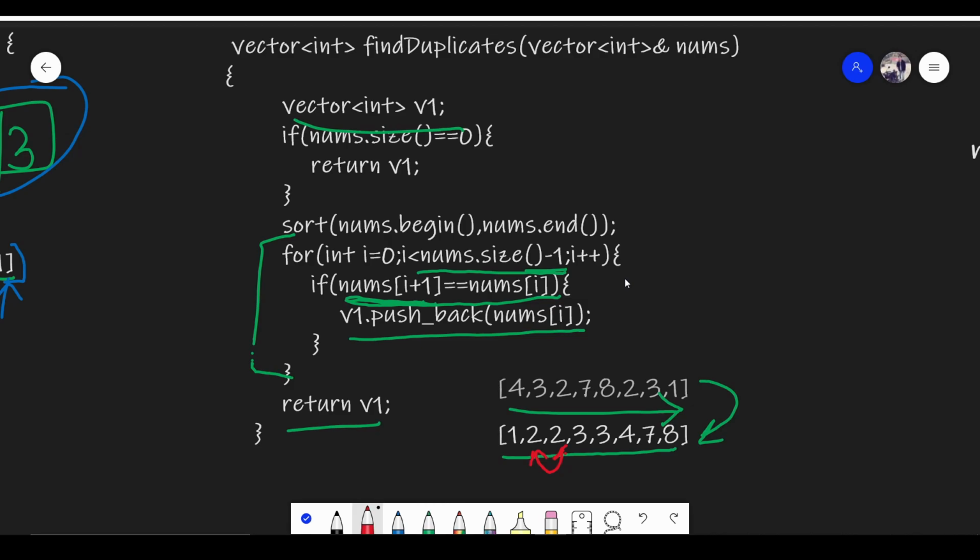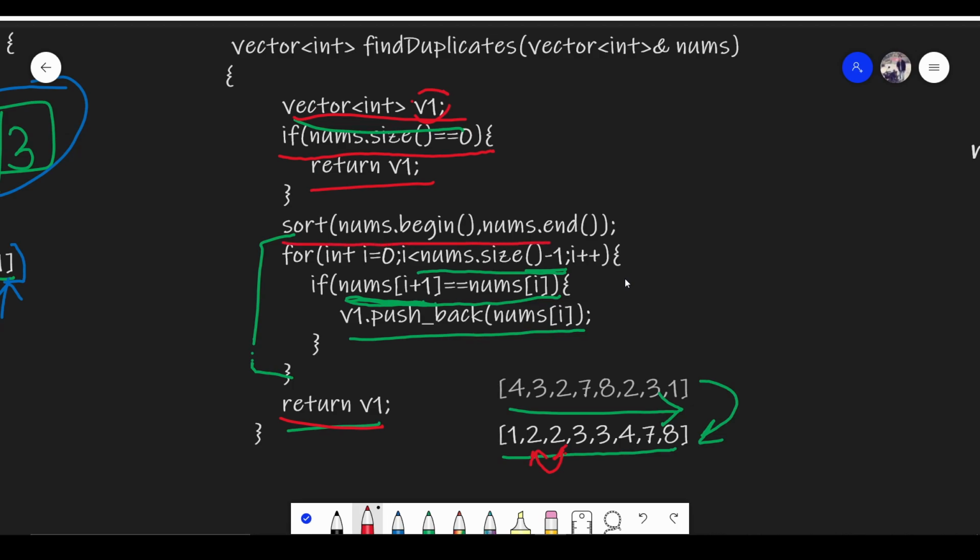Just a quick look over the problem again, that we declared a vector v1 which is to be finally returned, in which we will be adding all those repeated elements as asked by our function. Then this is a basic thing that we are checking, that if nums.size is 0, that means if we are given an empty input vector, we would directly return that. Means we would return an empty vector itself, because our v1 right now doesn't contain anything. So we'll just finish it over there. Else we would be doing the rest of the part.